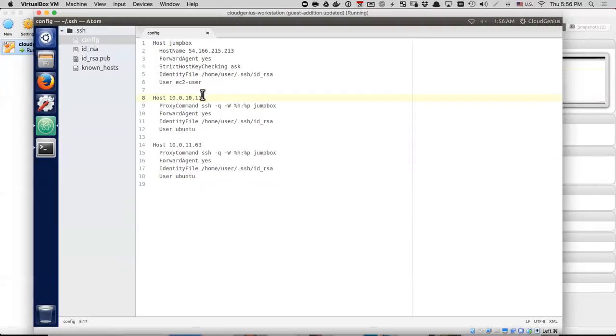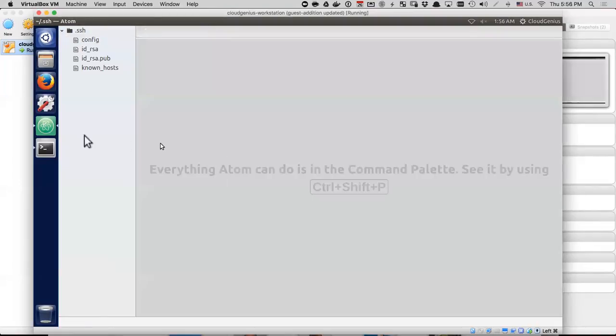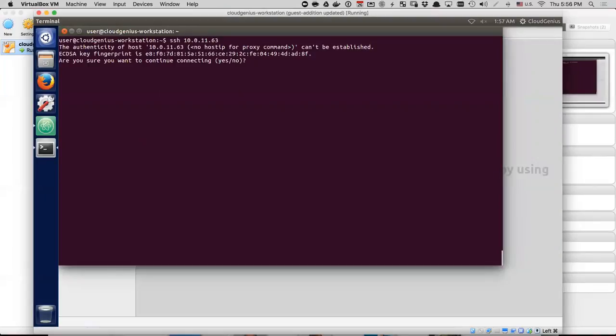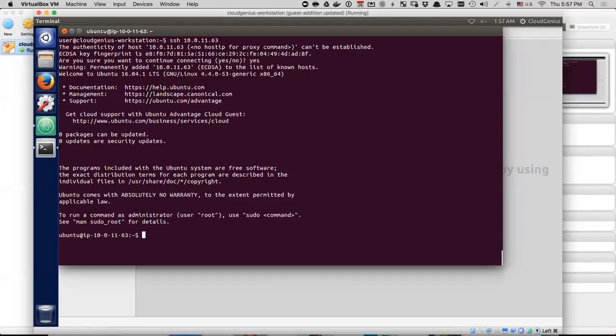Two entries: machine called machine and machine called M2. So that's the IP address. We'll copy that, close this file, go to the terminal and connect. This will allow us to connect to the machine M2. We'll say yes, and now we are connected to the Ubuntu machine. We'll test whether it's able to connect to the internet. We'll say sudo apt-get update. Are you able to update?